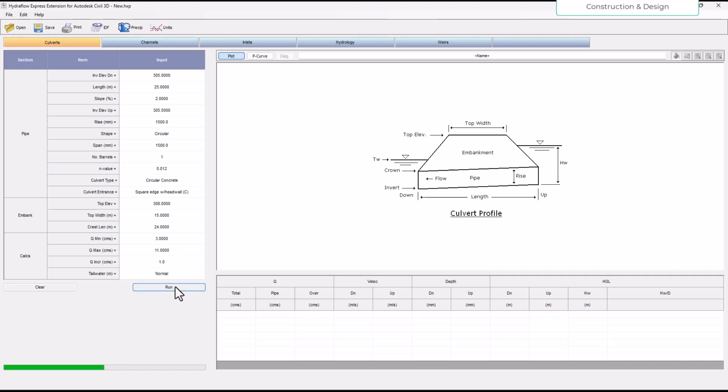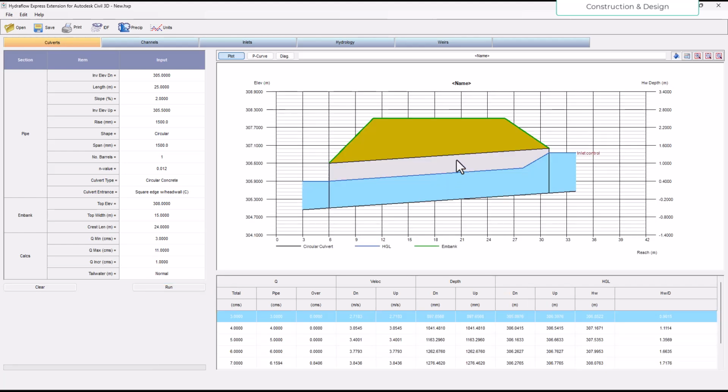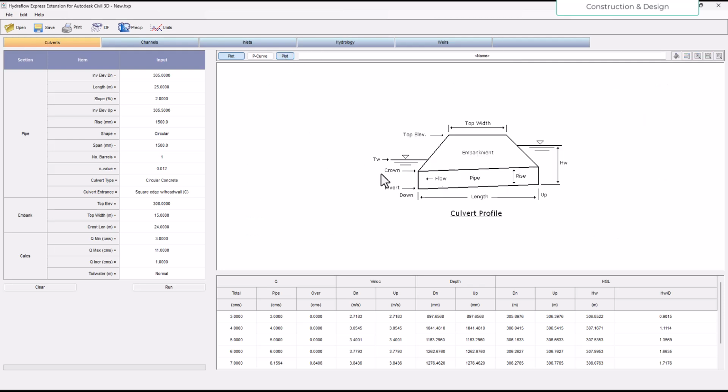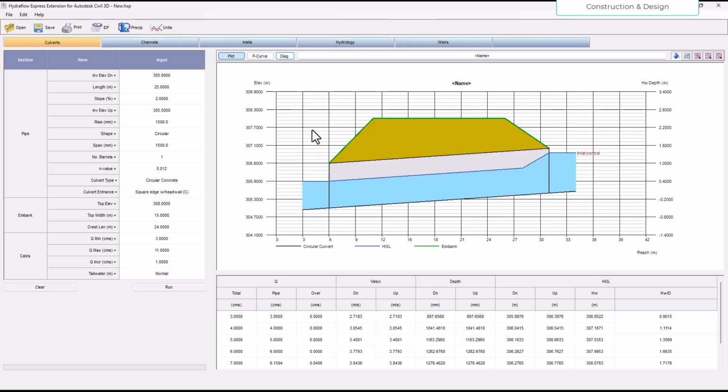Once the run is complete, you will have this kind of data. The earlier diagram is here, but the plot is here with all your data. You see the elevations we provided, it will draw a profile based on that.